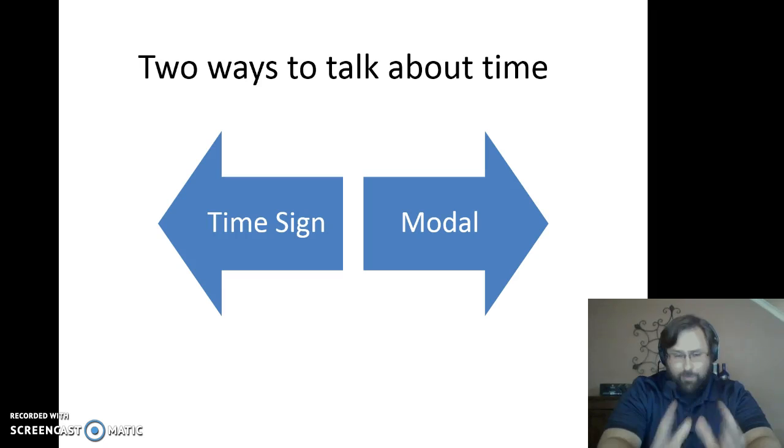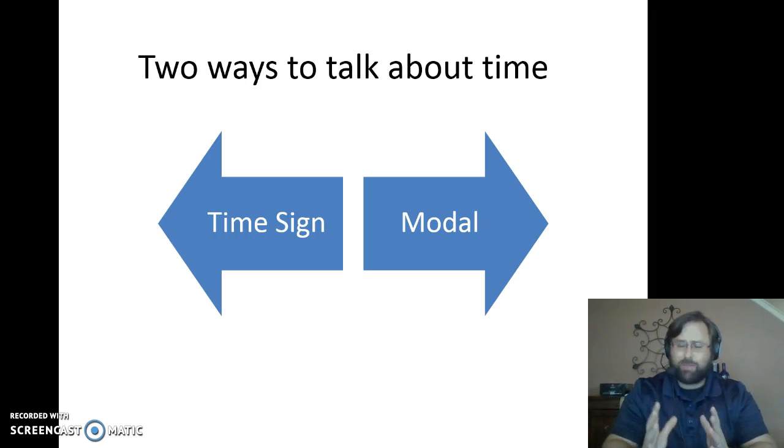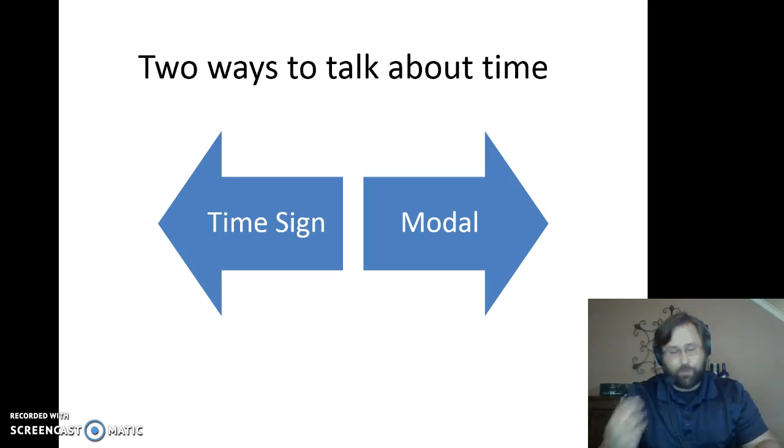The first thing that we should remember is that time signs and modals are two different things. Modals, or helping verbs, auxiliaries, whatever we call them, are those verbs such as the sign to finish, will, did. These signs do bear some relationship to time, but are used more for emphasis. And remember, modals occur either just before the main verb, or they can be repeated at the very end of the sentence. But they relate to emphatic uses.